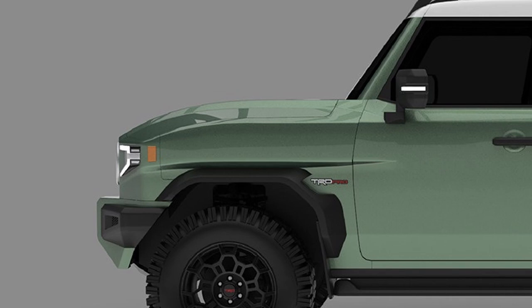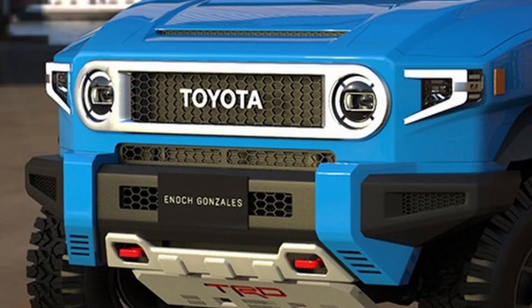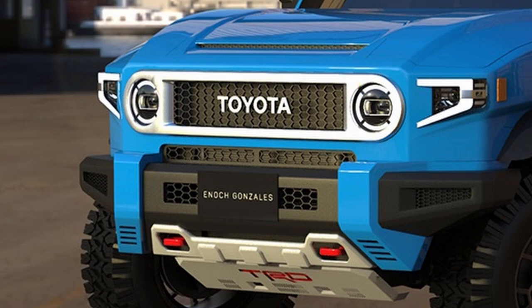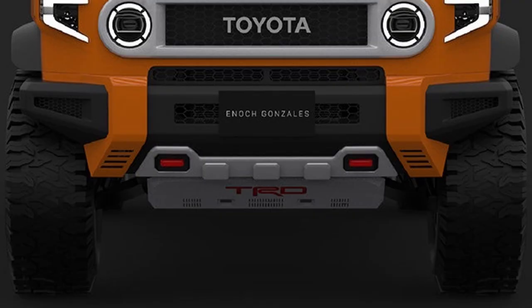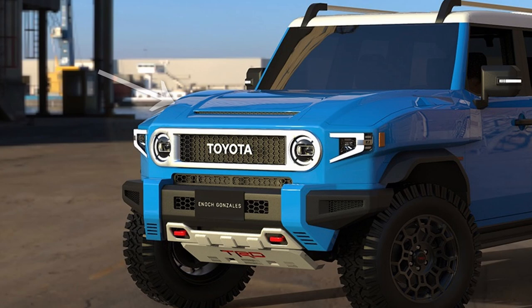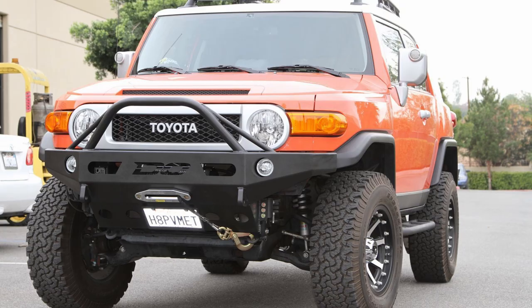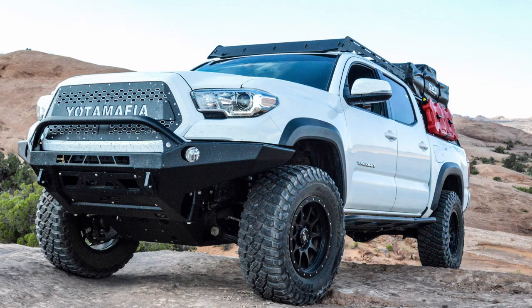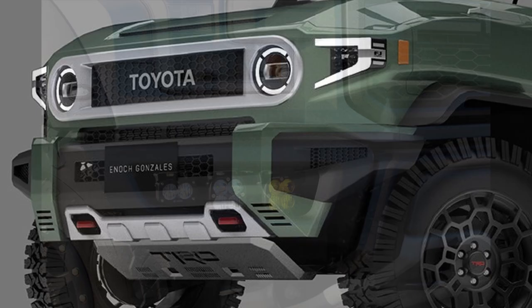Especially with the hood shape, it may increase front visibility for off-roading that the current FJ does admittedly lack. I like that the hexagonal mesh grille design is retained in this concept and that the front bumper has easily accessible red front tow points. This center silver section of the bumper certainly calls back to the current FJ's bumper design, and the use of the TRD front skid plate is a nice touch, like on the 2014 Trail Teams Ultimate Edition. The concept has the FJ Cruiser hood vent, which in this version would hopefully be practical and not just a visual add-on like it is with the current FJ. The bumper being designed the way that it is, going straight across, would be great and easy for designing aftermarket bumper options, and the side vents on the bumper also allow a perfect place for fog lights to be added, sort of like the Ford Raptor.